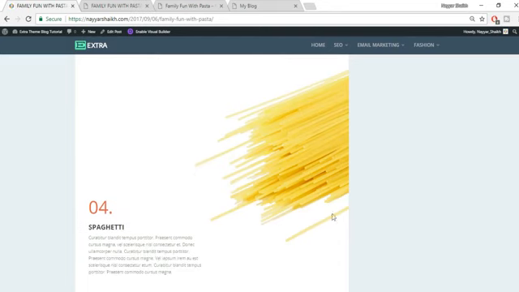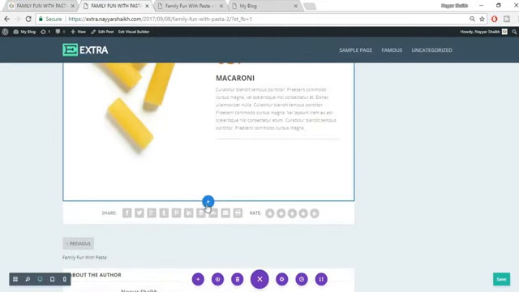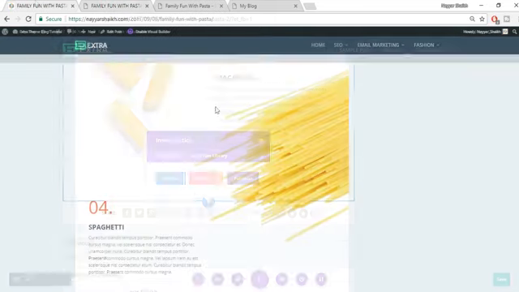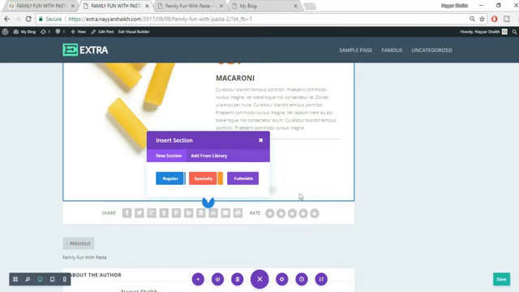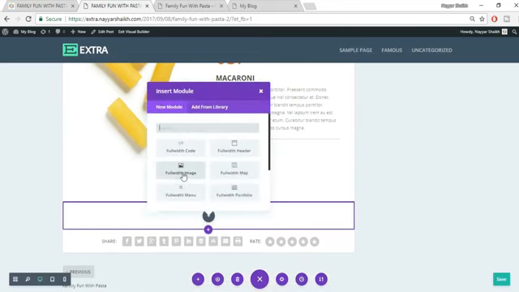As you can see, this is an image and this text is coming on top of the image. Let me show you. When we create it, you'll understand better. So now click on this add button. Regular, not regular, full width image, because this is a full width image. Okay, so select full width image from here.